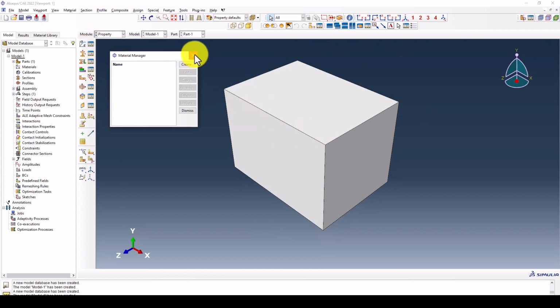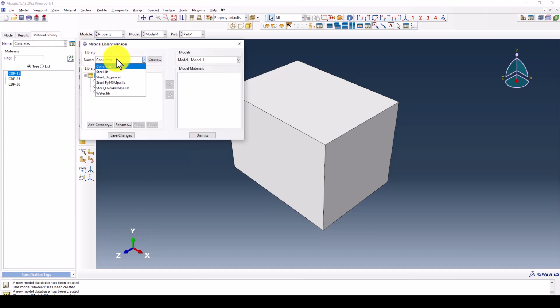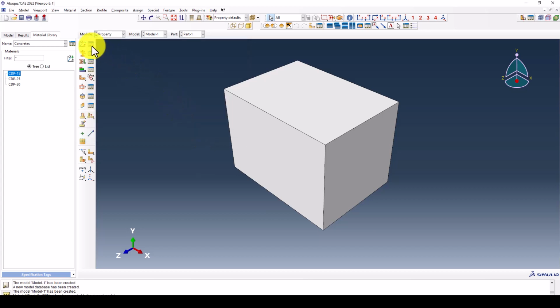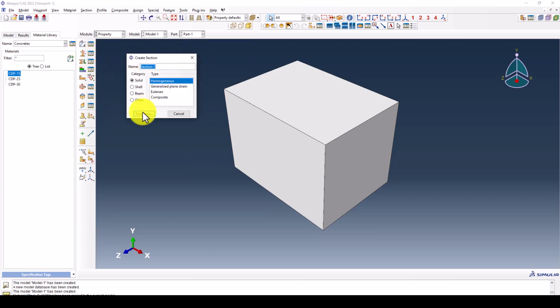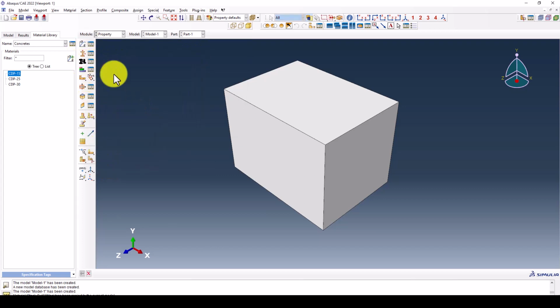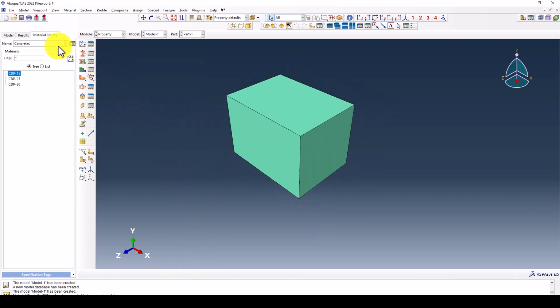So here is new material. So how you created this one, you can come to the library, just the library, and here you can find the steel that we gave, steel over 400. So you come here and now you switch this tick and it will come here. So now you can open it and you see the material is already there, and then create the section and then assign that material to this element. So like this you can save some time, and also you can keep your data under this material library.